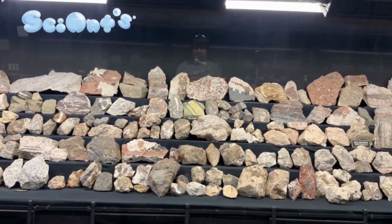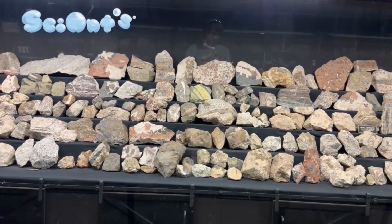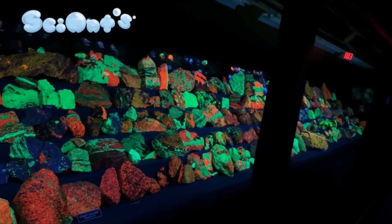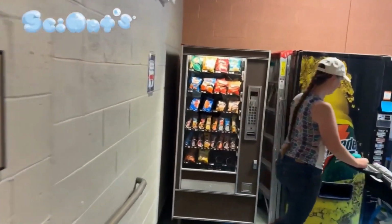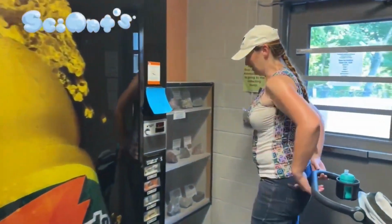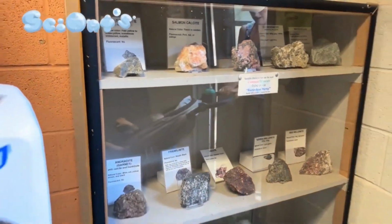Here, a little bit of an image for you just to get a real appreciation. This is what it normally looks like. So dull in the regular light, and then we come in here and it's like, whoa. So here are some more examples of what we might be looking for, which is helpful. Like outside, this is what they'll look like? Yes.